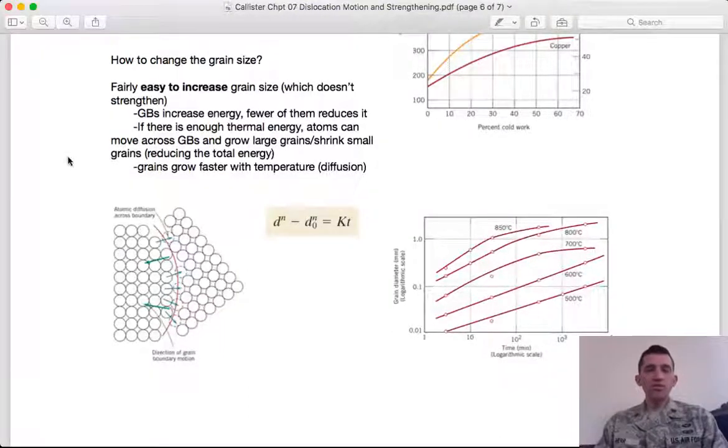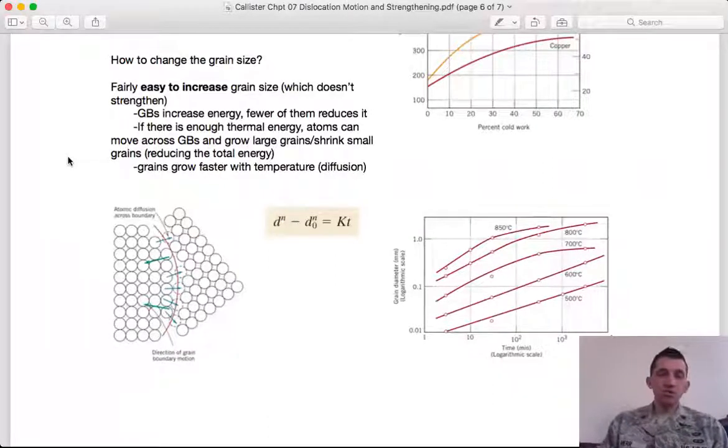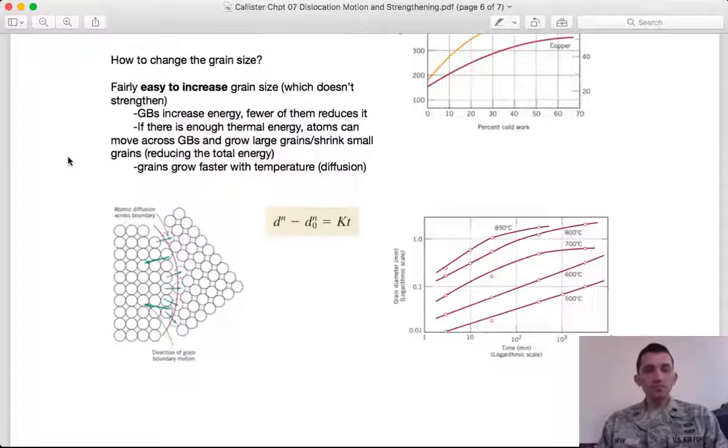So as long as there's enough thermal energy, the atoms will rearrange to produce bigger grains, right? Grains grow all by themselves, but that doesn't give you an increase in yield strength, it actually gives you a decrease in yield strength, right? So if we want to get back some ductility, right, we can just increase the temperature, allow the atoms to reorganize a little bit and get back some ductility, right? That can be useful, but not if we want to strengthen the material. To strengthen the material, we have to go to smaller grain size.